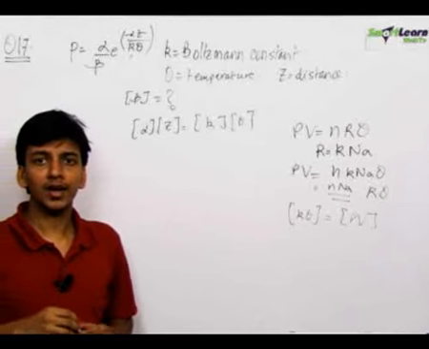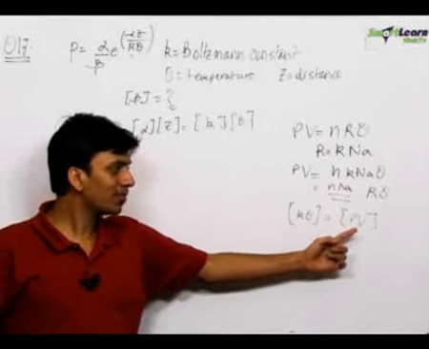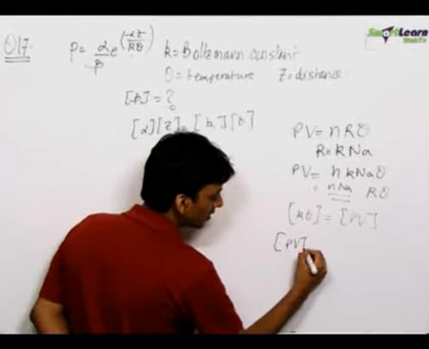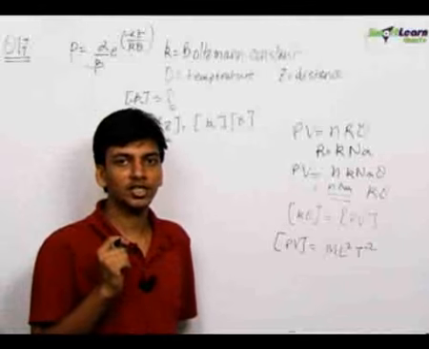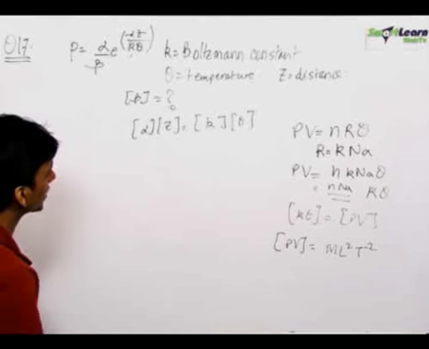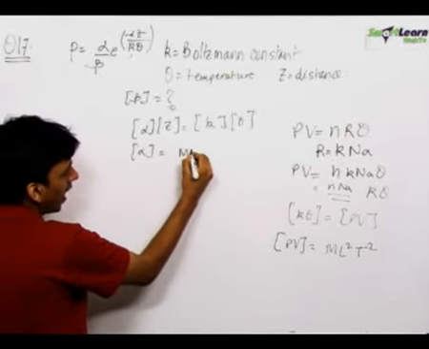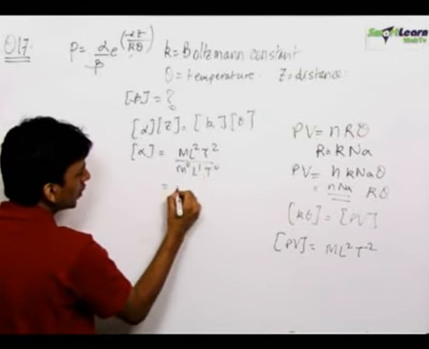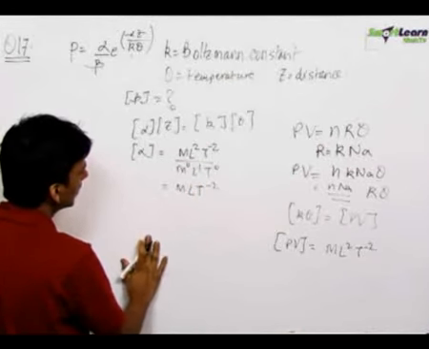Now we know also by the kinetic theory of gases that PV is equal to 1 by 3 m n u bar square. So basically PV has the dimensions of energy. So the dimensions of PV becomes ML^2 T^-2. You can also remember this in the future that the dimensions of PV is equal to dimensions of energy. So the dimensions of PV becomes ML^2 T^-2, and that is also equal to the dimensions of alpha Z. So the dimensions of alpha becomes ML^2 T^-2 divided by M^0 L^1 T^0, that is equal to MLT^-2.